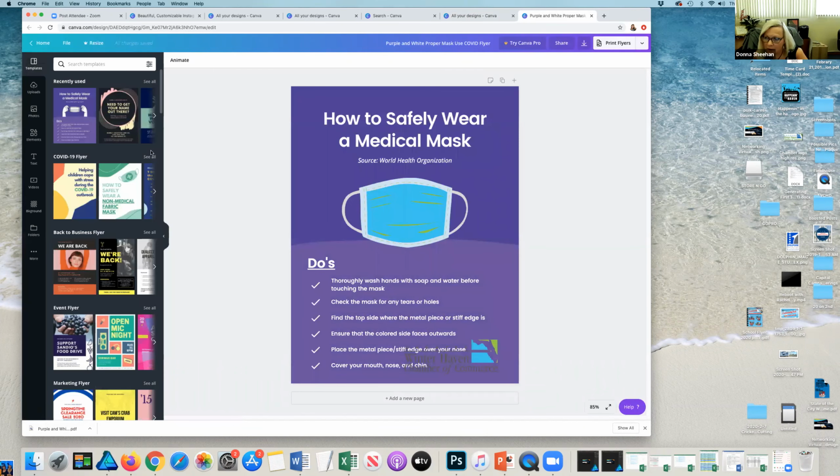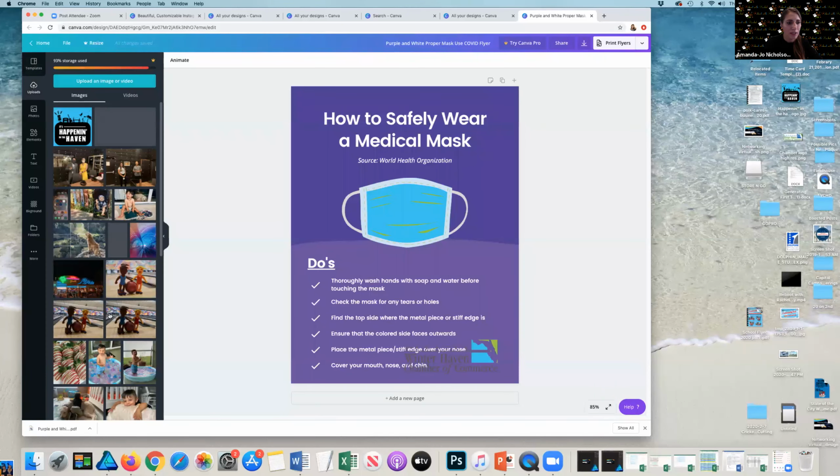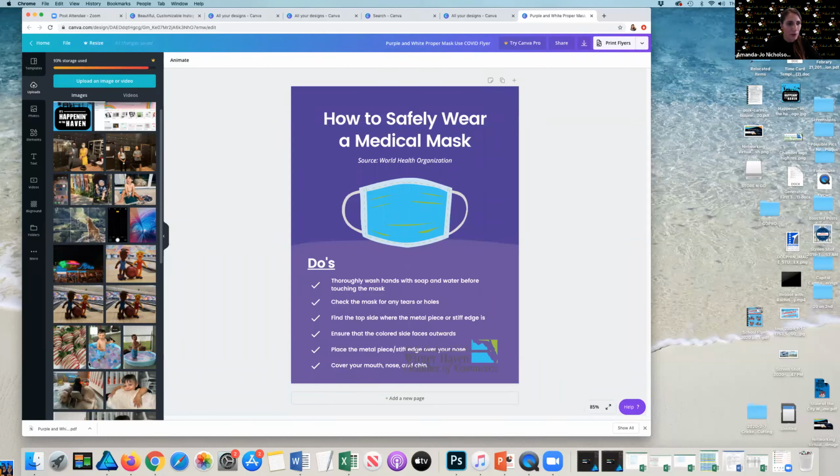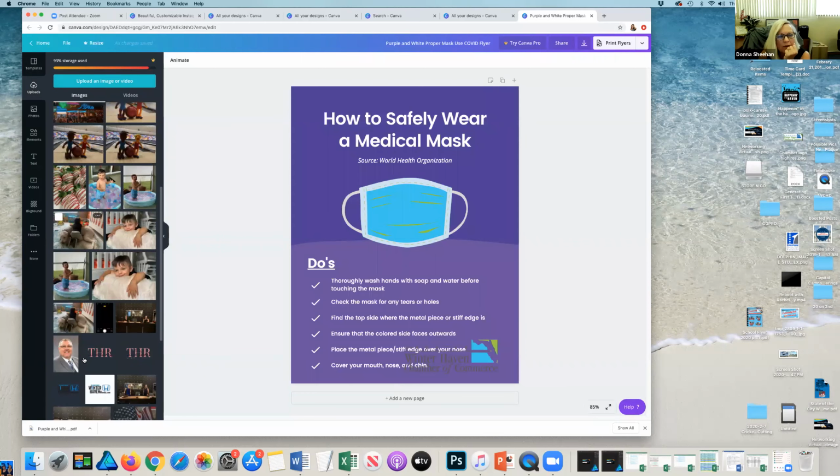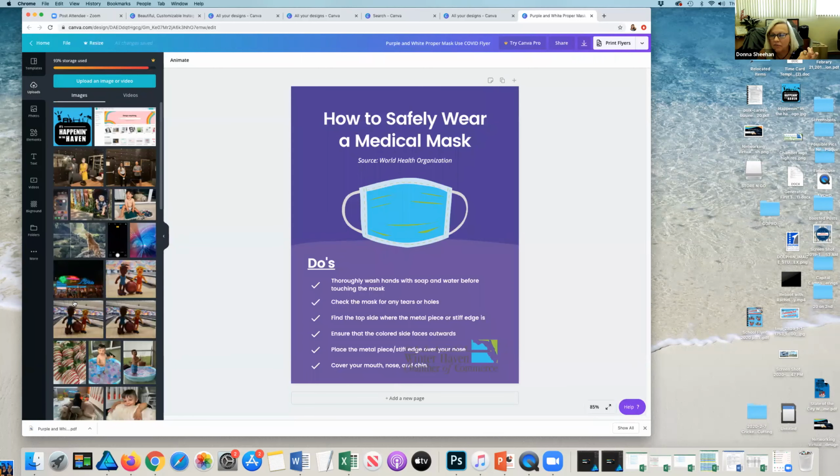Okay, I've got a couple questions. Your image library, that's a combination of your photos that you've uploaded and then their stock photos. Is that correct? No. If you see on the side here, uploads, right here, that is going to be all of the photos that you've uploaded. Okay. So all of these that are in here are personal photos of mine that I have used. And the Photos button is the stock photos.